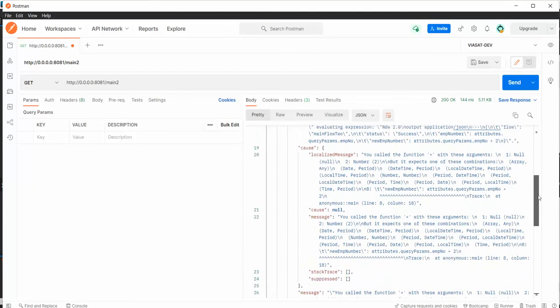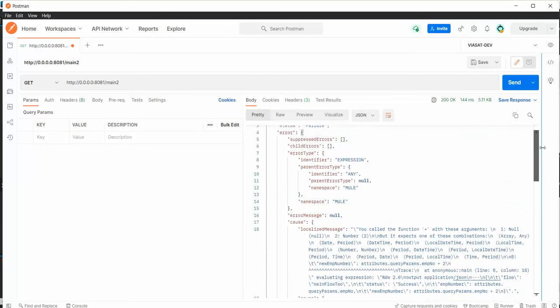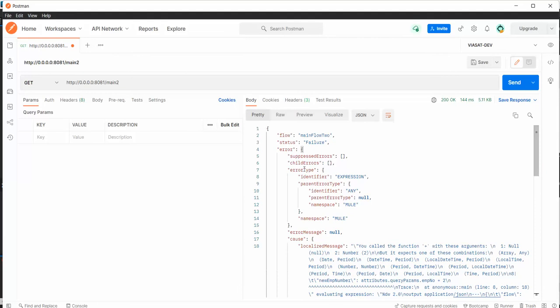What was causing the issue? We can see error type is an expression identifier and namespace is mule. In Mule 4 we have these two, error type dot identifier and also namespace. It is a Mule expression error.